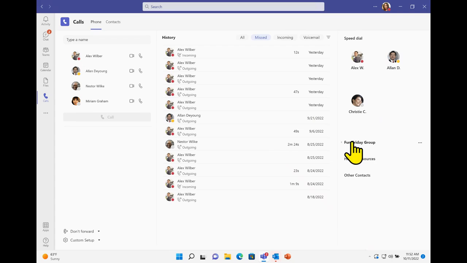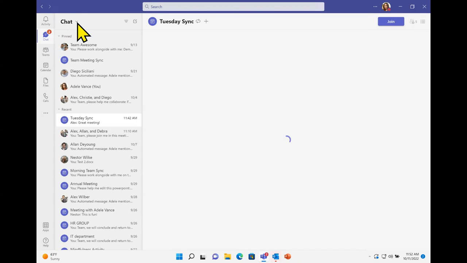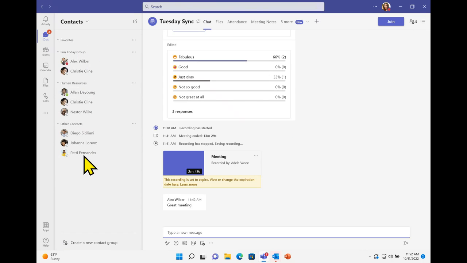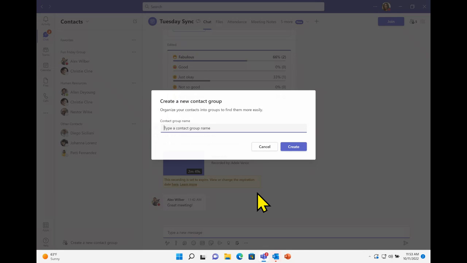Now you may be wondering how I created these contact groups. Well, you'll navigate to your chat area, and within that chat text, there's a drop-down, and you'll pivot over to contacts. And now you'll find those same contact groups, but at the bottom left corner of your left-hand panel, this is where you can create a brand new contact group.